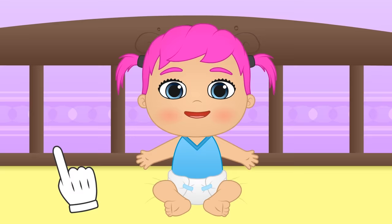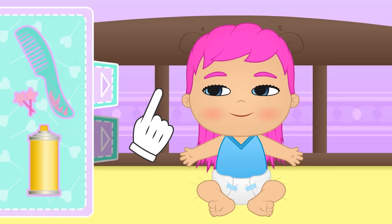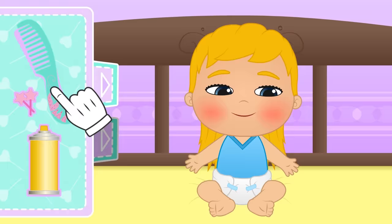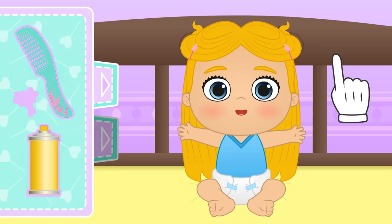Here we go, Lily! Today we'll start with your hair — we take out your hair ties and let your hair down! And now we dye it golden, the color of magic! Done! Hey, you make a great blonde, Lily! You should wear your hair like this more often! Fairies usually wear their long hair down. And we've clipped your hair back with these cool hair clips! Perfect! We have your fairy hairstyle down — now we just have to dress you!